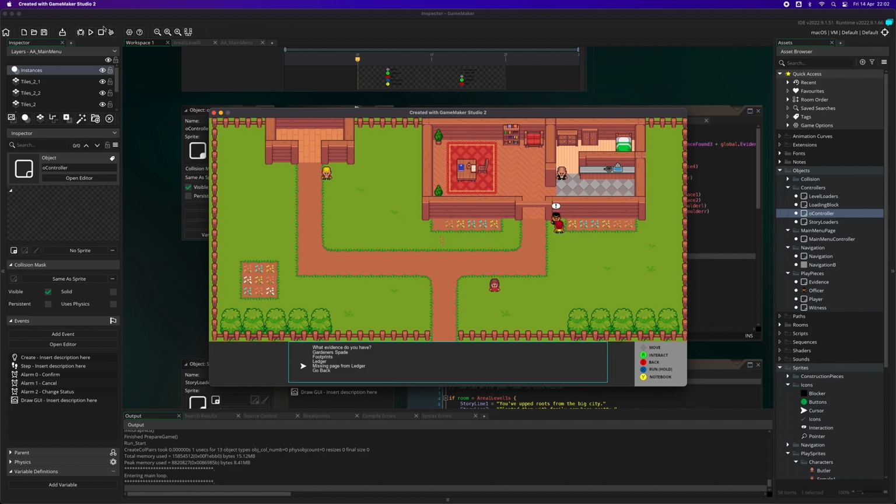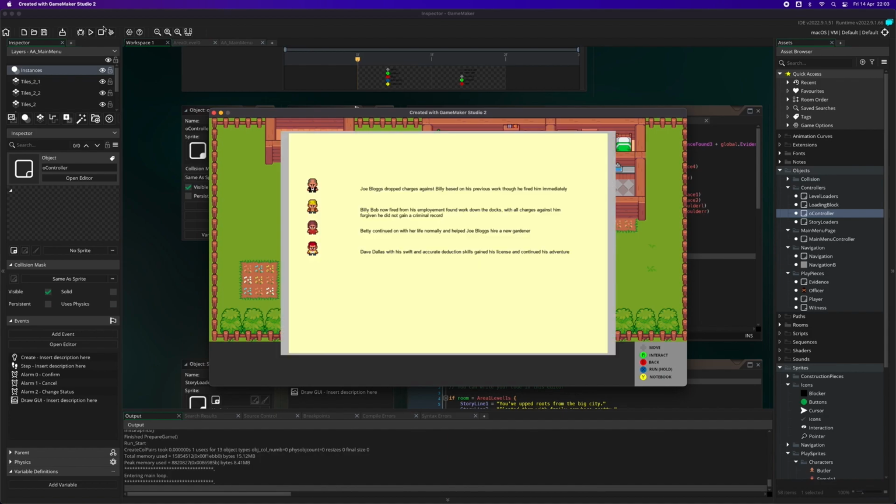And then once you've gone through the series of the questions, based on that, you'll be presented with this screen, which will give you information about all the people. So with this one, we were right. So Dave Dallas, with his swift and accurate deduction skills, gained his license and continued the adventure.